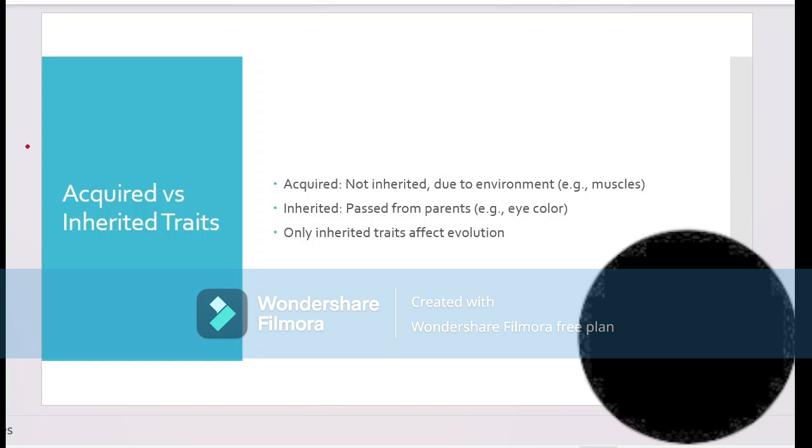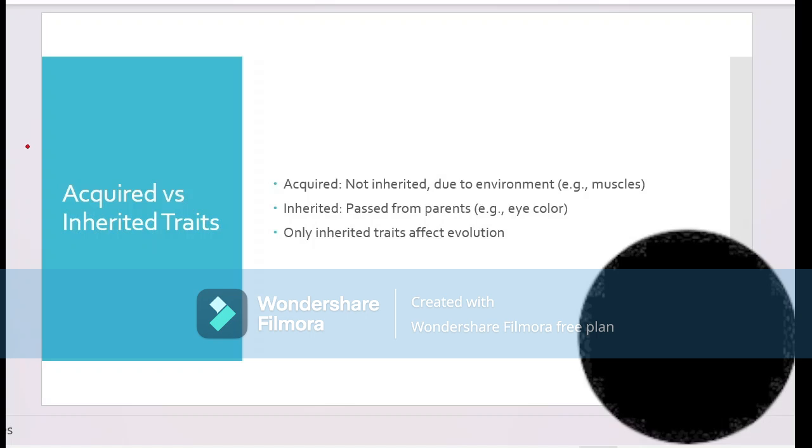Now we have acquired versus inherited traits. Acquired traits क्या होते हैं? That you gain in your lifetime, that you learn, that you build in your lifetime. Inherited मतलब that you have received from your parents and they are with you since the birth. जैसे आपका eye color, आपका hair color, वो आपके पास traits हैं since the birth. ठीक है, you have acquired these. Shape of your fingers, shape of your nails. So these are some of the traits that you have acquired since your birth from the parental generation.